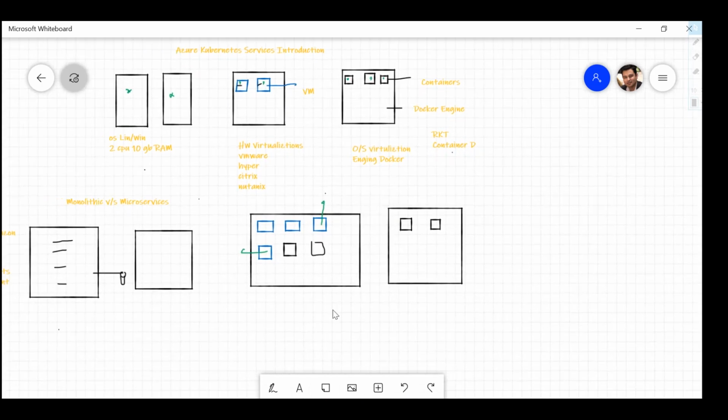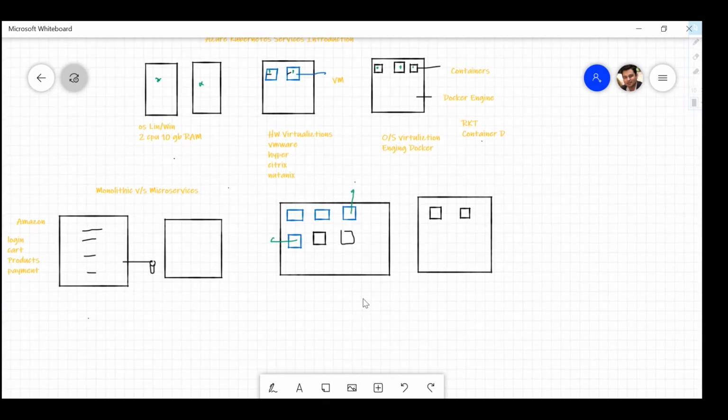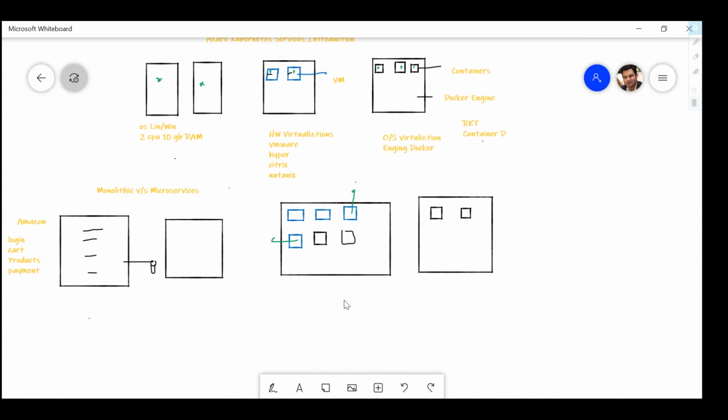But still, we have not touched upon where Kubernetes comes into play. So now let's talk about that, right? If you have a small application where you need maybe one, two, three, or four containers, that's fine. But what happens when we are talking about hundreds and thousands of containers that need to be auto scaled based on traffic, peak time, downtime? They need to be taken away once the traffic goes. It needs to be load balanced. What are you going to do? And that is where Kubernetes comes into play.